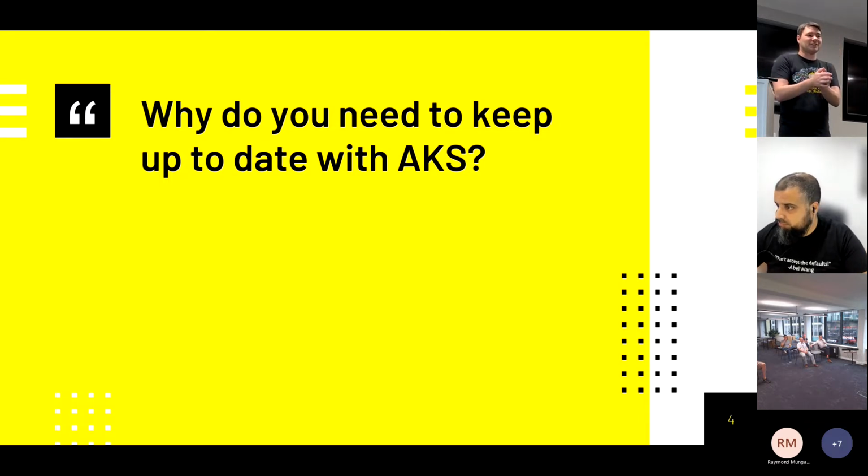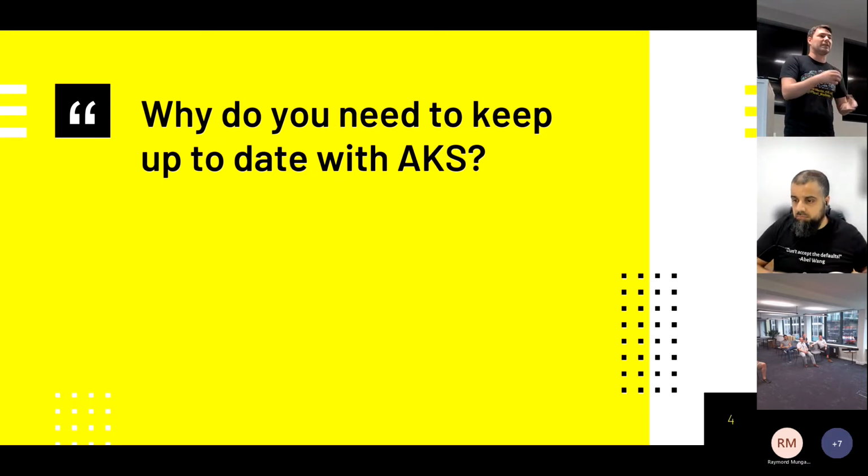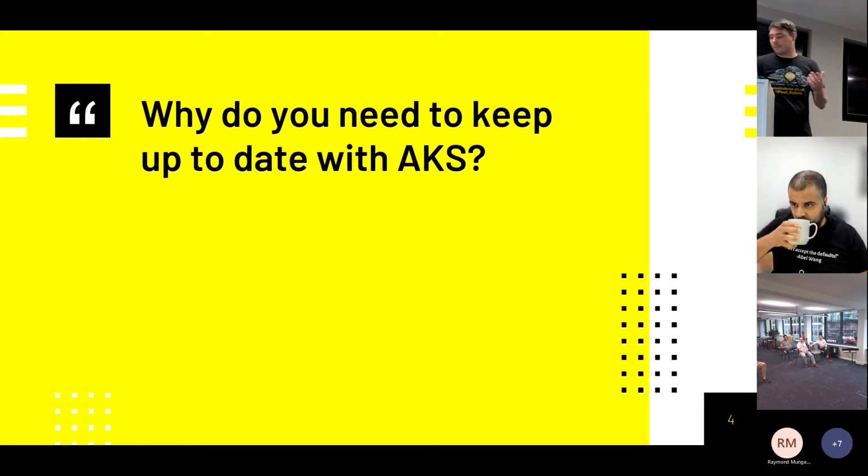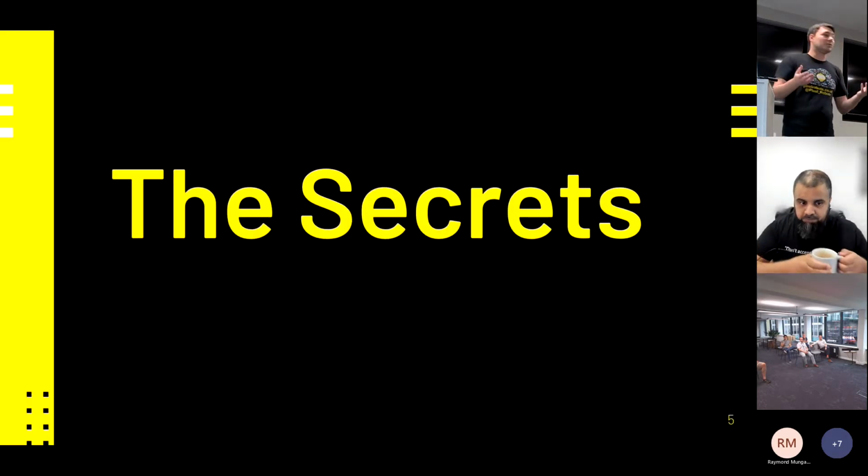Then you get the patches, which get released every time there's a security issue. Sometimes you can get 3, 4, 5 a month, and each of the different minor versions will get a different patch version as well. So you've got to keep up to date with all of that. AKS will support a patch maybe a week or 2 after. For the minor version, it's about a month for them to put all the AKS goodness inside it. So what you're probably here for is the actual secrets.